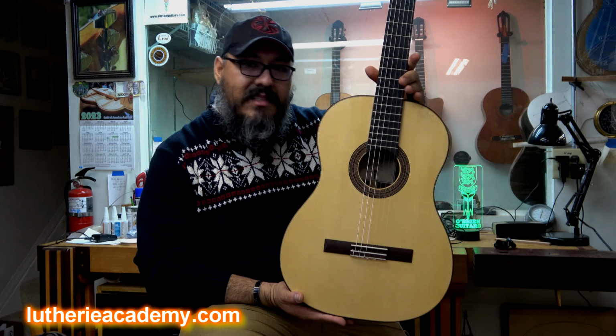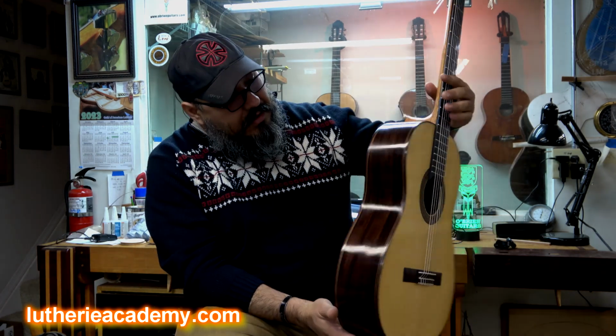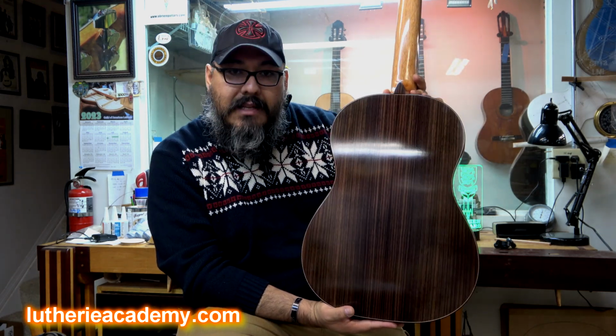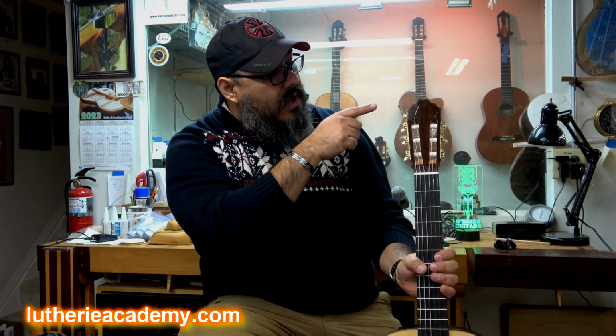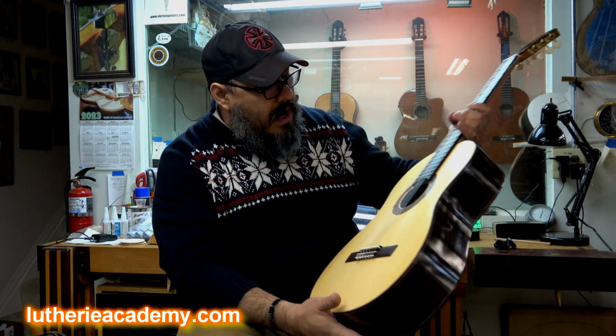So this is a classical guitar. The specifications are: you have Indian rosewood back and sides. Then you have Spanish cedar for the neck. We have a headstock cap that's Indian rosewood with maple in between. Then we have a standard rosette from LMI.